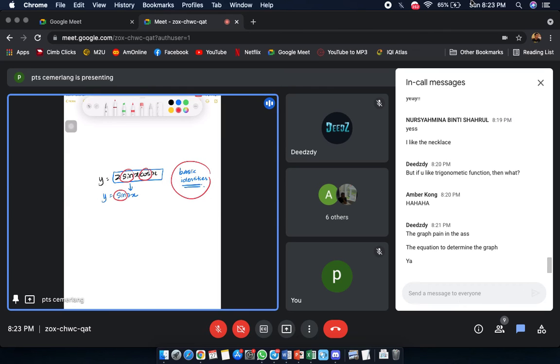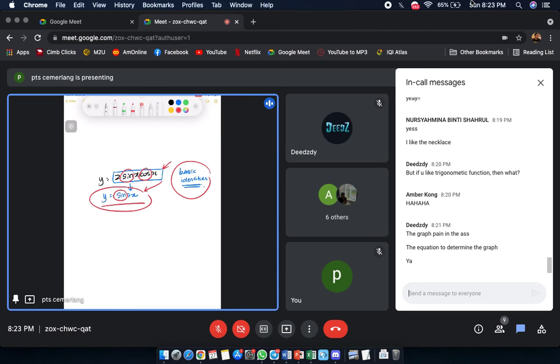I think you have no problem drawing this graph. Maybe when you see things like this, it is a bit more challenging because you have to try and change it to become one single trigonometric function. Okay, no problem. This part would be the pain in the ass. Correct. Drawing is not, but changing it, yes. How do you change it?